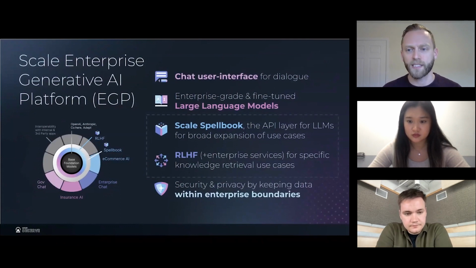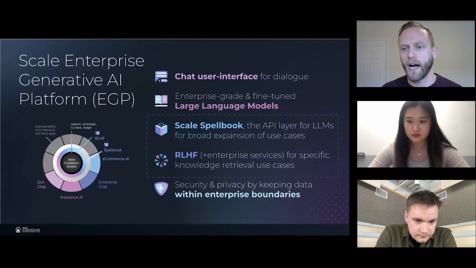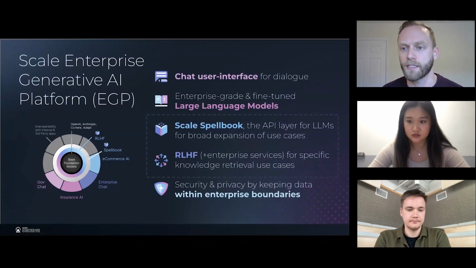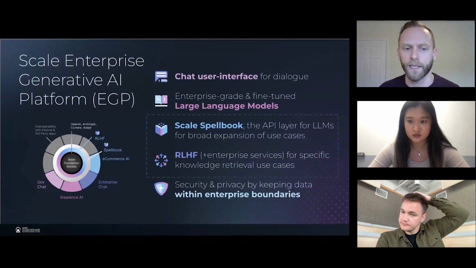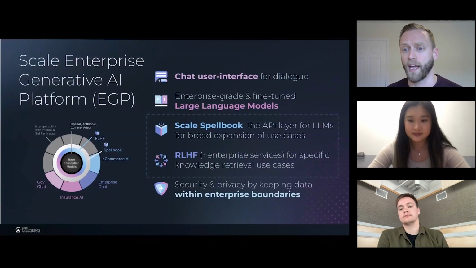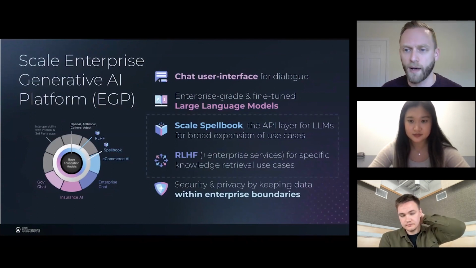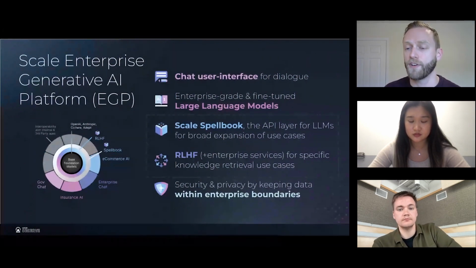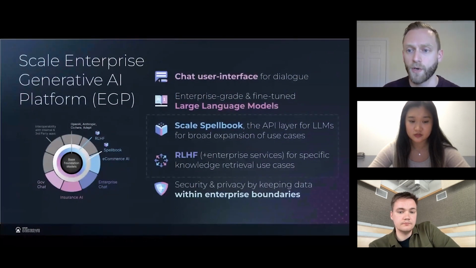And so on the left-hand side, you can see just a high-level framework of what we think is really necessary to create this capability and make it useful on a long-term basis for companies. And it starts with the application layer. So of course, a lot of applications out there, chat applications and others. We've built our own chat user interface for dialogue, as well as additional industry-focused applications that support some of these language model use cases.